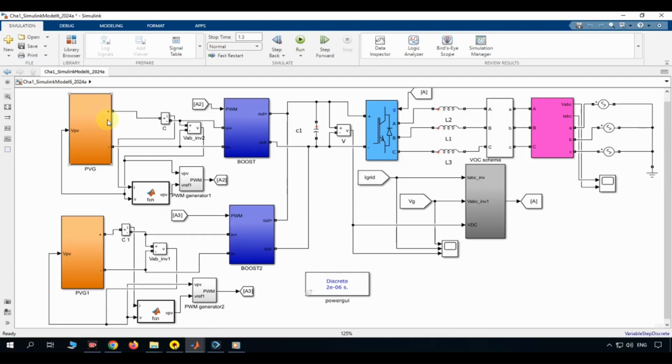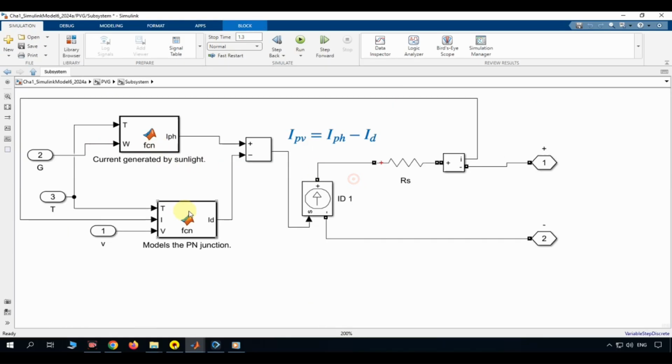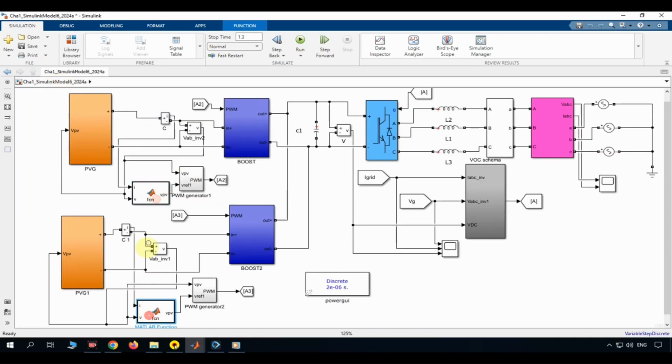And that brings us to the end of this tutorial. Throughout this video, we've built and explored a complete MATLAB/Simulink model of a grid-connected photovoltaic system based on a multi-string inverter architecture. We began by understanding the mathematical model of the photovoltaic generator, then examined how the Perturb and Observe MPPT algorithm continuously tracks the maximum power point of each PV string. Next, we studied the operation of the DC-DC boost converters, followed by the PWM generation process, and finally the voltage-oriented control strategy that regulates the grid-side inverter.